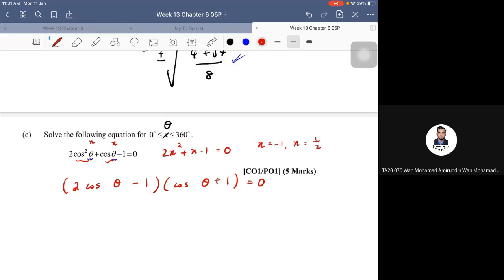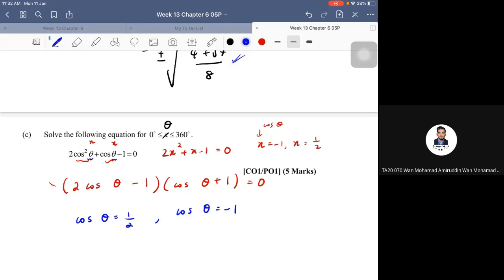Tapi you kena tahulah, so x ni sebenarnya dia adalah cos of theta. So bila you factor ni, tukar balik, so dia dalam bentuk cos of theta. Okay, so that's going to be our factorization. So bila dah dapat ni, so I pun carilah. So kat sini the fact that our cos of theta, dia adalah bersamaan dengan 1/2. So that is going to be our first expression. Okay, satu lagi adalah cos theta adalah bersamaan dengan negatif 1.